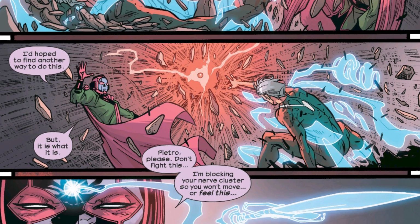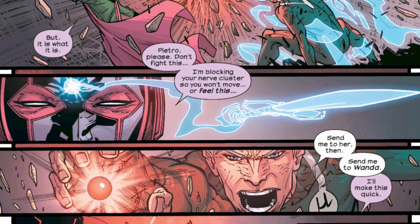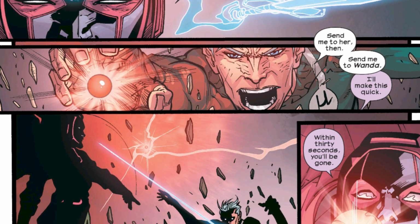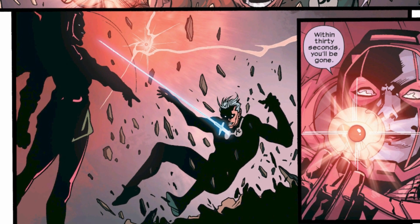So, with Quicksilver knowing that now, he leaves, trying not to give Reed the final Infinity Stone. Krang realized that Quicksilver knows their plans, so she stops him and gives him an injury that is going to lead to his death here in a minute. She does take the final Infinity Stone.